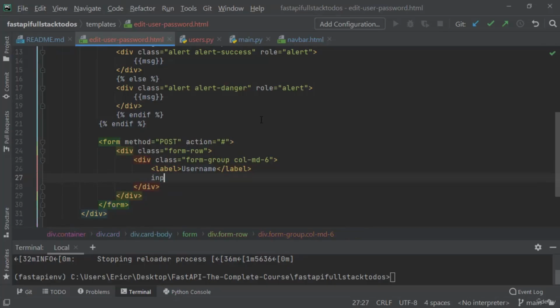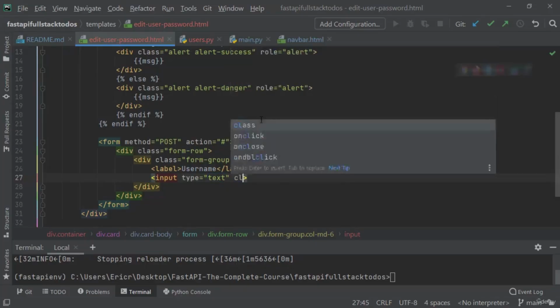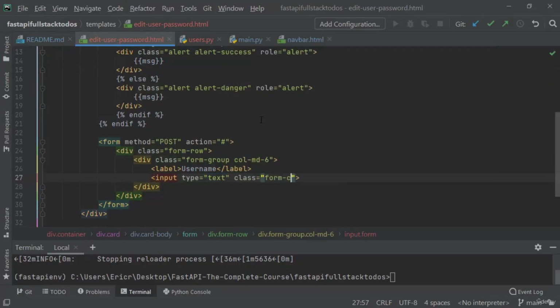And an input underneath of type text with a class of form control, name username, and this field is required.